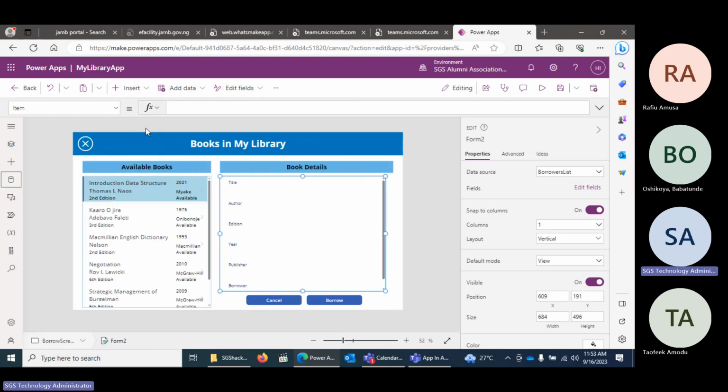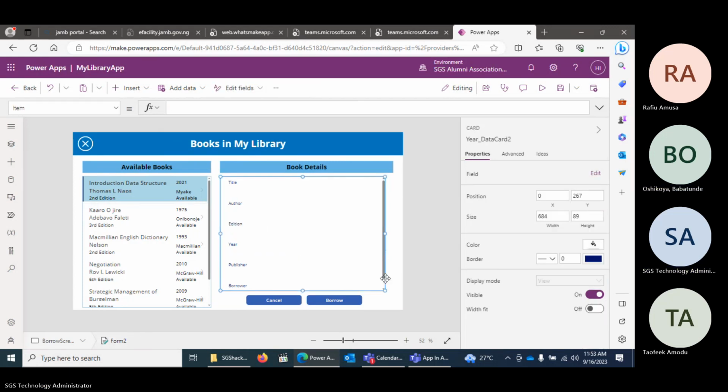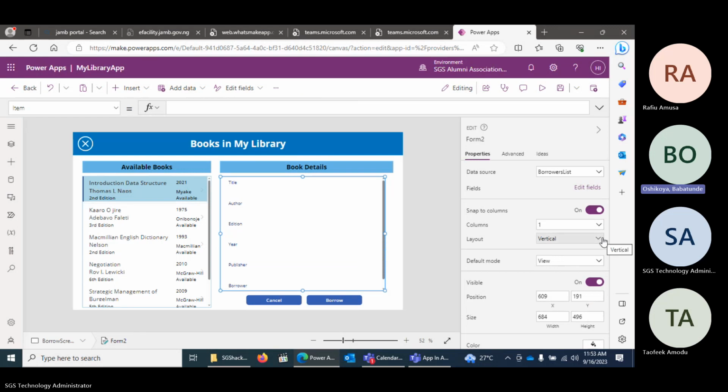I've scattered many things. I want you to ask questions. Yes. Why are we removing that command? Because that command that we used that time takes information from the same data source to the form.